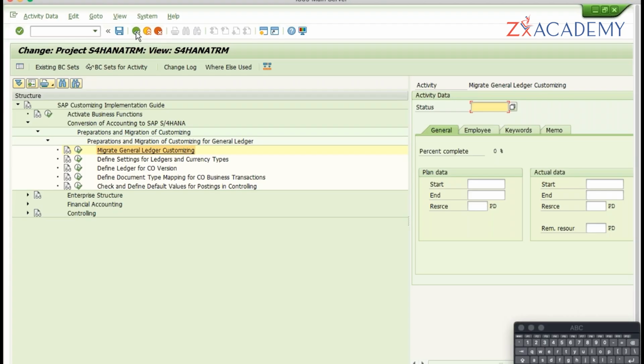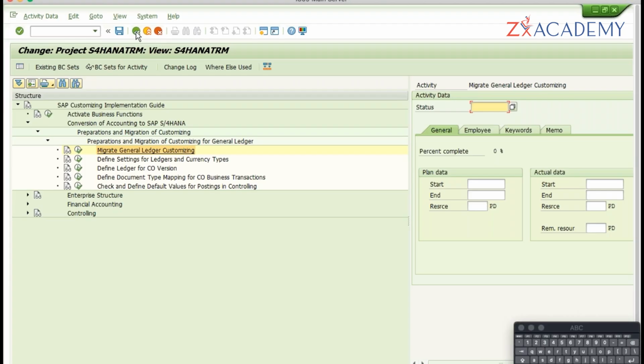That is the first point. Second point is, in existing R3, you cannot assign multiple currencies at a time to a company code. It is restricted to a maximum of 3 currencies: company code currency, controlling area currency, and global currency. But when you come across S4HANA, you have an extension up to a maximum of 10 currencies at a time. Meaning that in existing R3, if you want to use a fourth currency, we need to concentrate on currency changeovers. But in S4HANA, no need to concentrate on currency changeovers. Directly we can use it. So that is the second advantage.